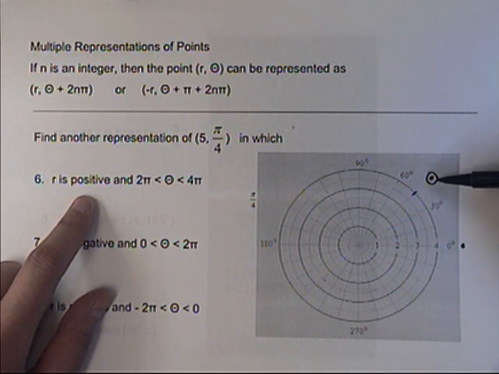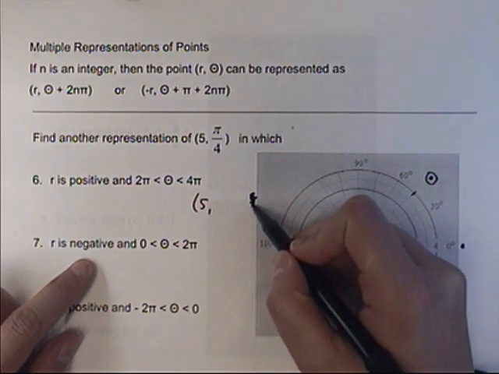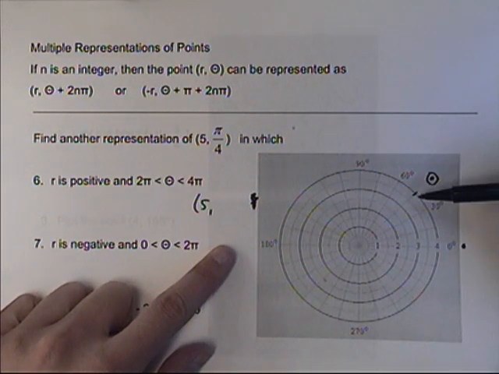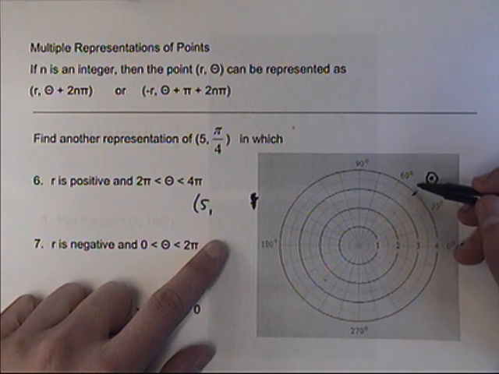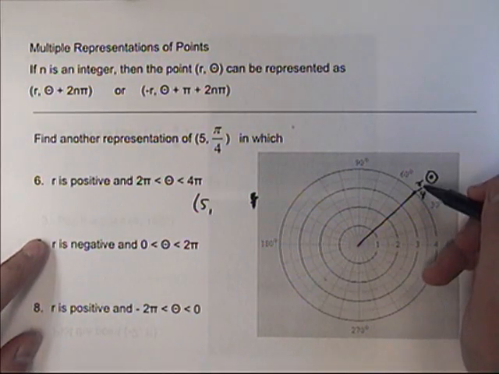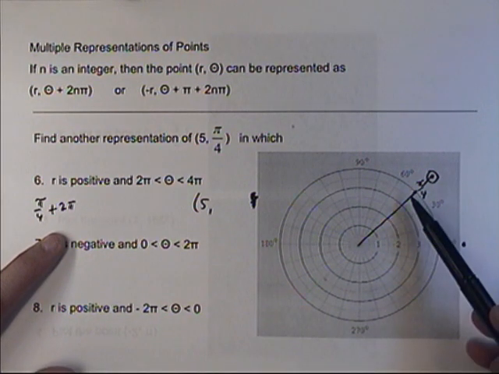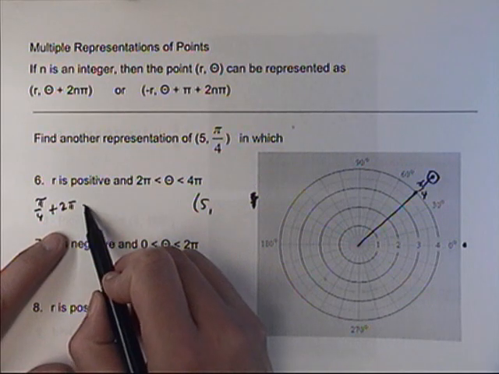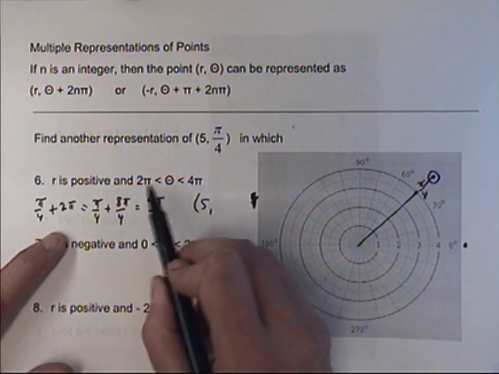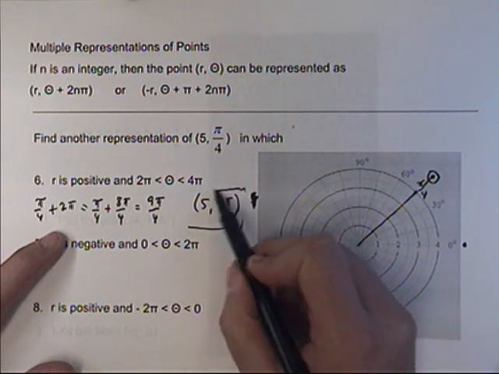But I want to give this a new name. If they want me to give this a name where r is positive, which it is, I can say that r is 5. And if they want the angle to be between 2π and 4π, that means they want me to rotate here and then around at least one more time. I know this position right here is π over 4. If I add one full circle to that, if I add 2π, I could get a rotational angle that's more than 2π, which is what they want. π over 4, if I add 2π, I could be adding 8π over 4, because that's the same as 2π, which would give me 9π over 4. 9π over 4 is between 2π and 4π. So, that would be a name for this point right here that's not exactly the same as the original, but it does represent the same point.